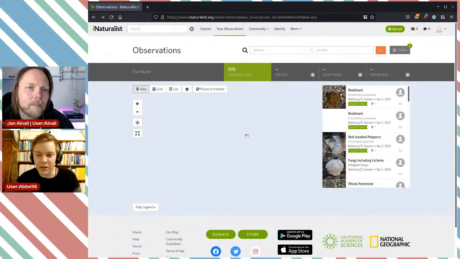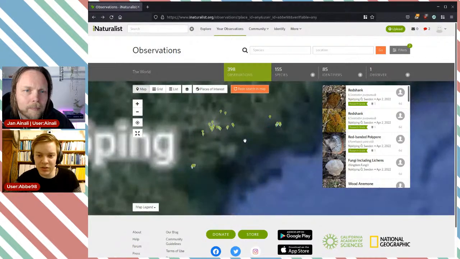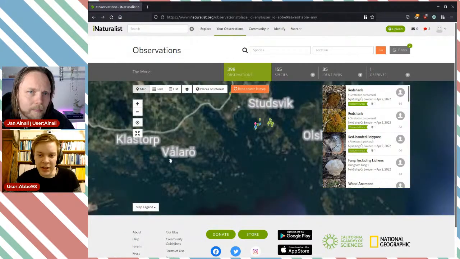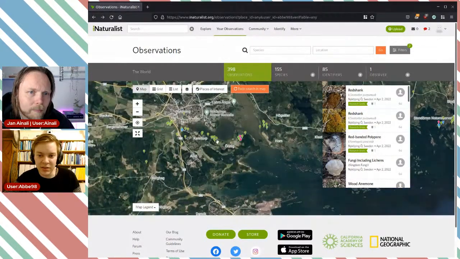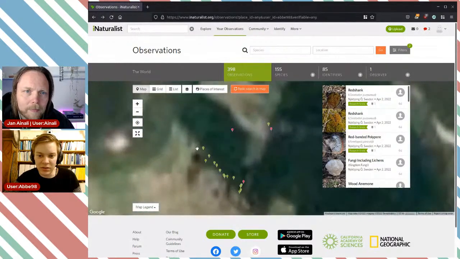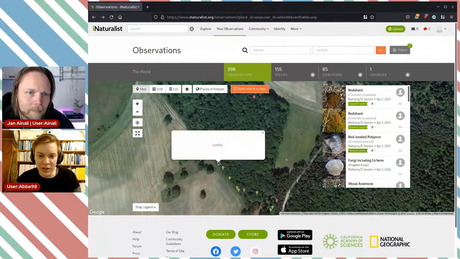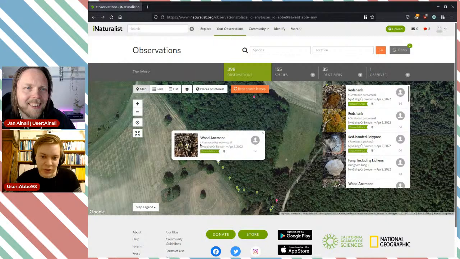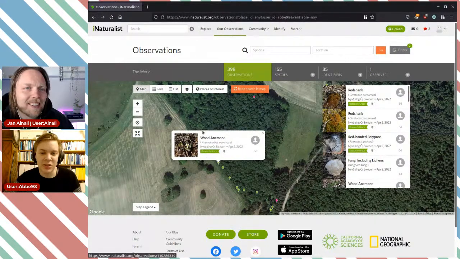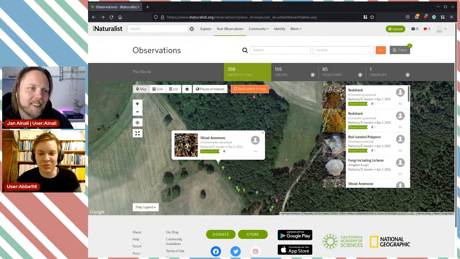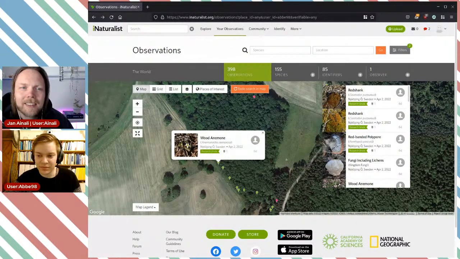But if I pick one of the other things I had in the nature reserve, that's not that nature reserve, it's that one. You can see where I have been the last few weeks. And there, for example, we got the wood anemone, and it says research grade down here. Yes, very nice. It showed up in Wikidata. So yeah, that's a bit of a backtrack to last week's work, and seeing how it developed over a week.